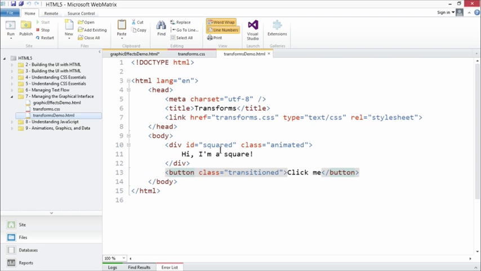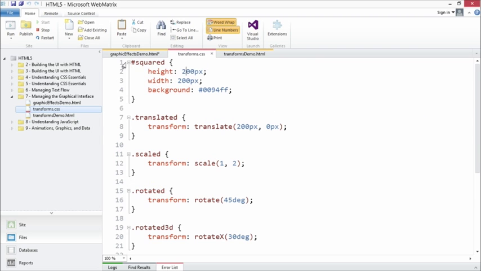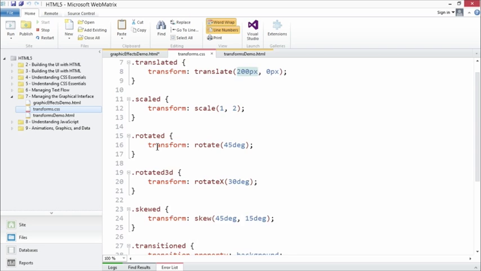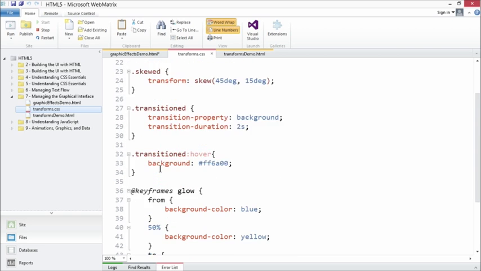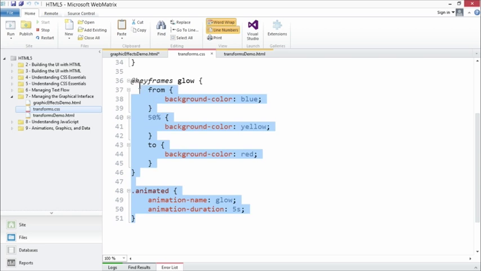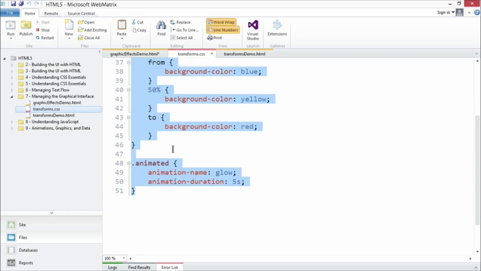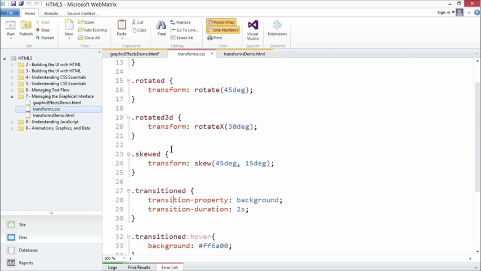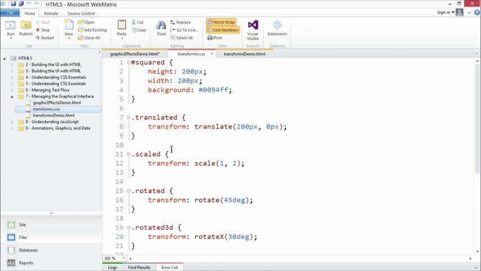Let's see here. And then I want you guys to see that I've actually got all of my CSS stored inside of a transforms.css file. So what I'm gonna do is we're gonna walk through all these transitions, and I've actually got an animation here, so get pretty excited for that one. And all I'm gonna do is just change the class each and every time. I may have to come back and check the class name to make sure I'm implementing it correctly.